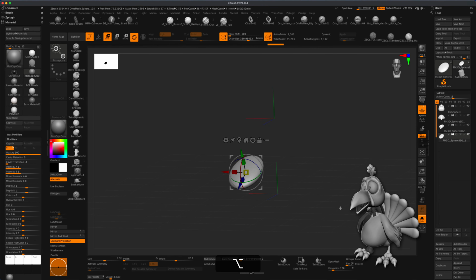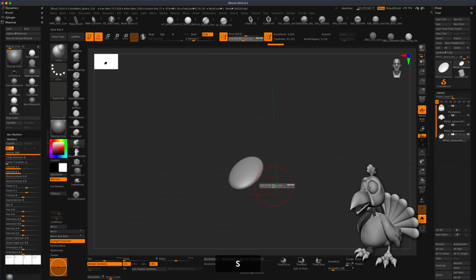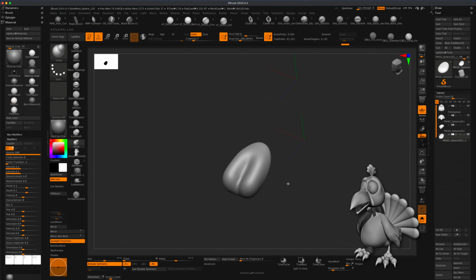So check this out, I can solo this, go to inflate, turn my symmetry on, and now I'm on both sides of this tongue. And now to inflate both sides, all I have to do is just let me make sure I'm in add mode. I can do something like this. I can just run it across and start inflating both sides. Just inflate both of these, and as I'm inflating it, it's going to start looking more and more like a tongue because we're doing it to both sides, right?